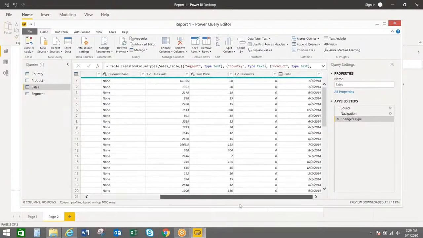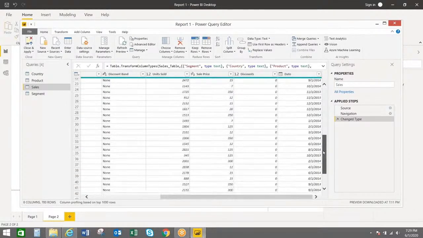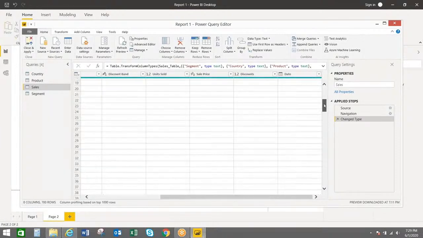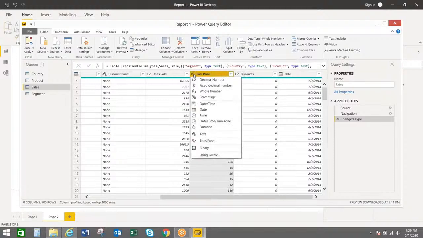Units Sold is shown as decimal because there are decimal numbers there. If you change the decimal number, it will round, so it may not be proper. Date is also a date because it is only a date. Time is not there; I don't record the time of sales. I only record the date of sales. Got it?